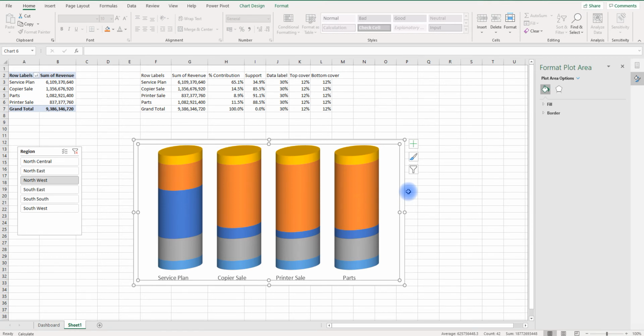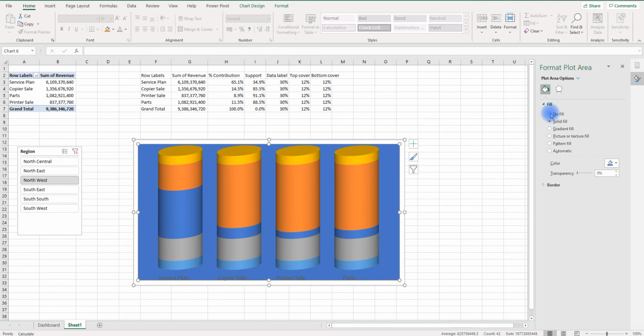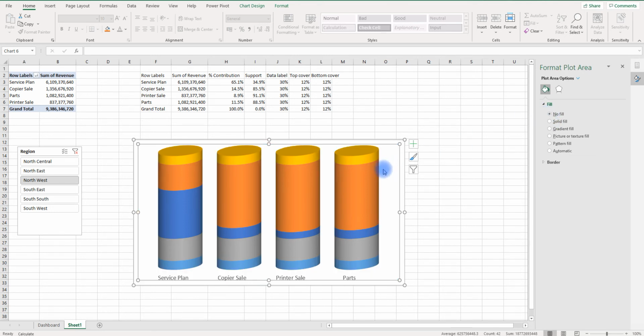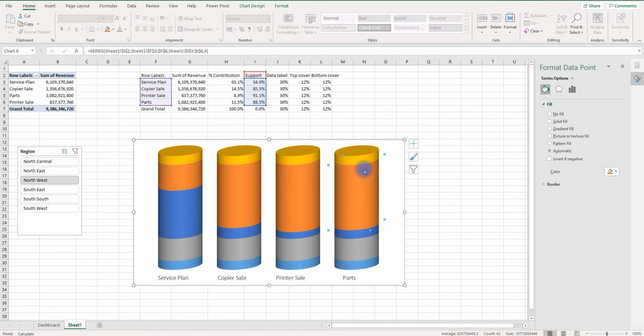The next thing is to start filling the chart with the colors I want. Okay, so let's go to fill right here. Not for the plot area. Plot area, no fill. Then I go to each of the bars.